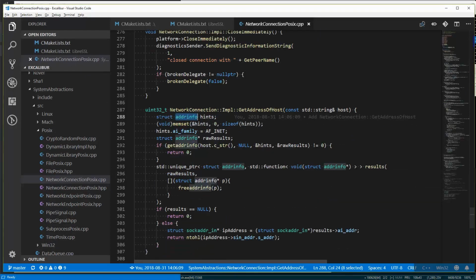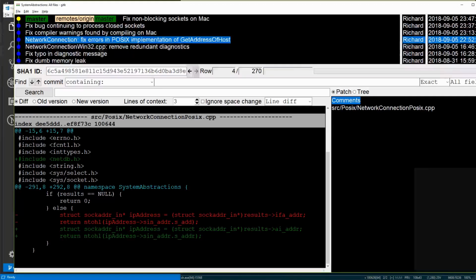Like addrinfo. I think this struct addrinfo, or one of the constants here, I can't remember which one. But it probably was a struct addrinfo. It's not defined in the other headers. It's in netdb. And I got this IF_ADDR. It's actually AI_ADDR. I don't know where I got that IF_ADDR from, but it was wrong. I also forgot an R on this line. So the compiler helped me find that.